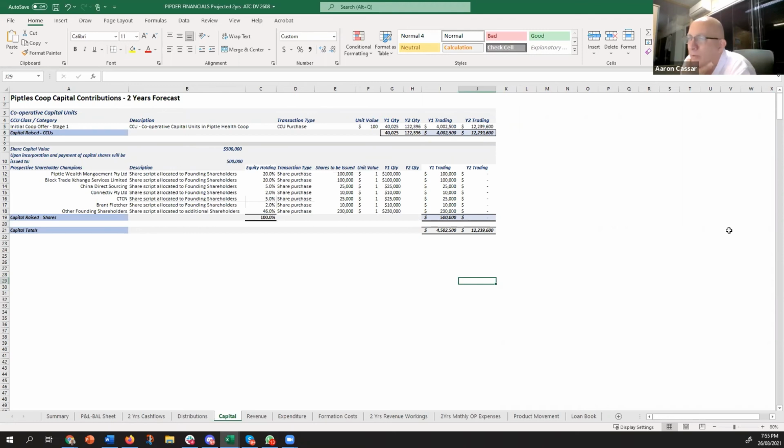The key thing with the cooperative is it's really an organization that's not owned by any one specific shareholder. Everyone can join the cooperative. To join a cooperative, you must accept its disclosure statement, which is like a product disclosure statement, but without the need for an AFSL. And then any member can contribute capital, and that capital has to be used to build systems and platforms for the cooperative and invest that money for the cooperative. And then from there, all the members get to share in that income based on how much they've contributed.